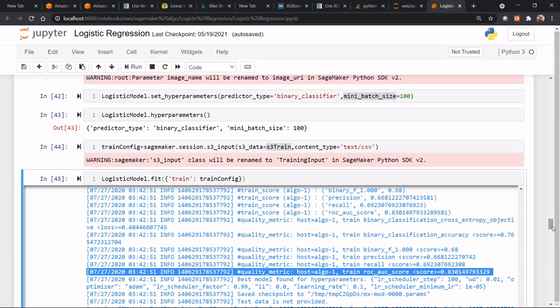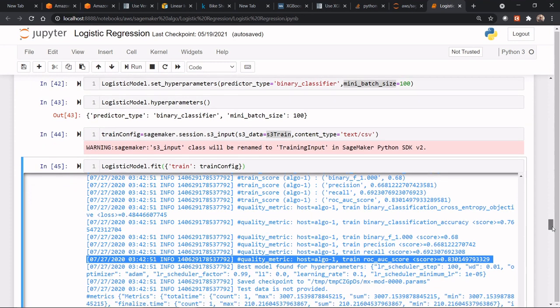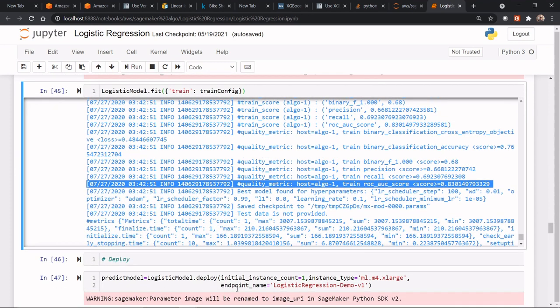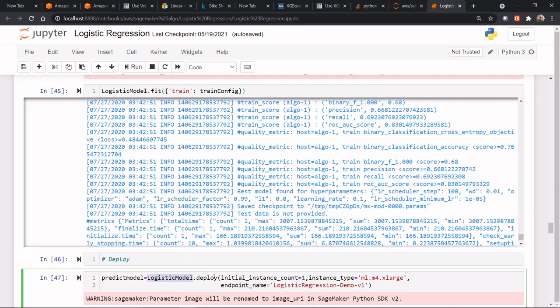So that is the way we need to develop the model, and once the model has been built, the final step is to deploy the model. To deploy, for the model which we have trained, we call model name dot deploy, specifying on which instance, whether you want to create a cluster out of it or only create one model, so that is the instance type. So here we have deployed it only once, and the instance type is what kind of resources you want, the RAM, CPU. So here you can go to the AWS documentation and see there are various computation instance types available.